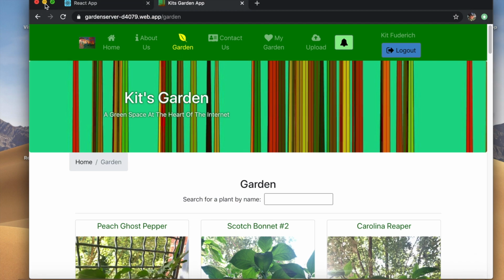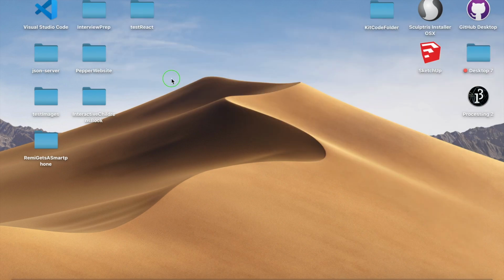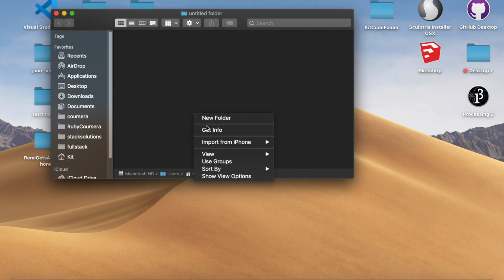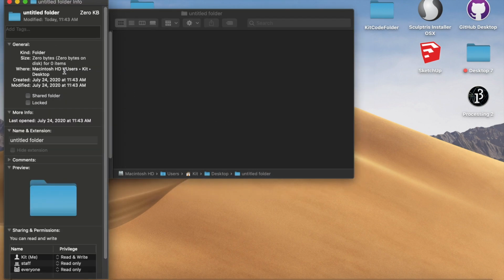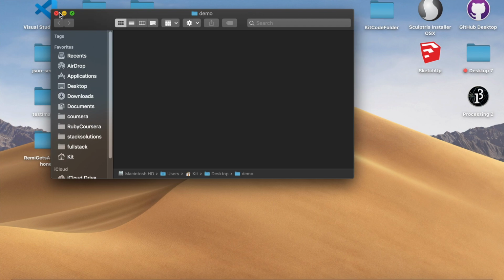Well, there are quite a few steps if you're going from scratch, but if you want to get a quick start, one way you can do it is by using what is called a scaffolding for React. And in this case, we're going to be using something called Create React App. And how do we begin? So step one, create a folder on your desktop. I'm going to go ahead and rename this one just the demo folder in this case. You can call yours whatever you want, or I'll just call it demo actually, just for ease.